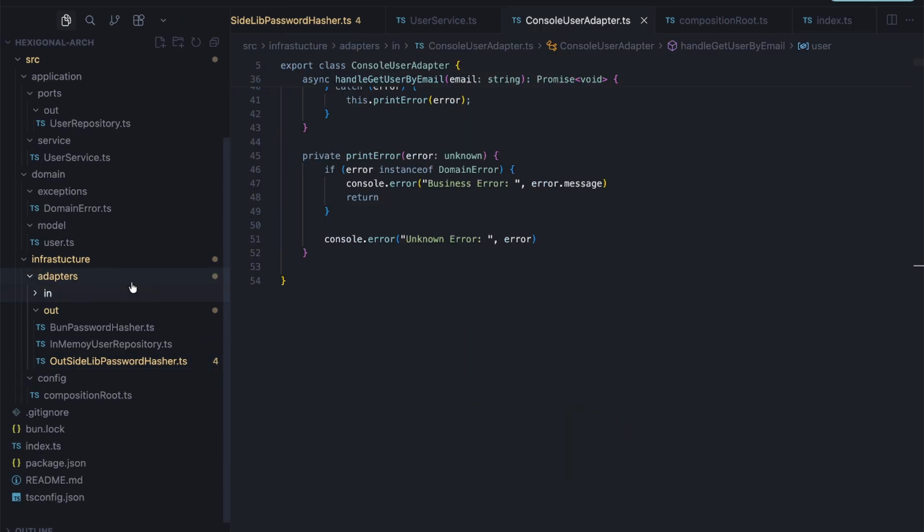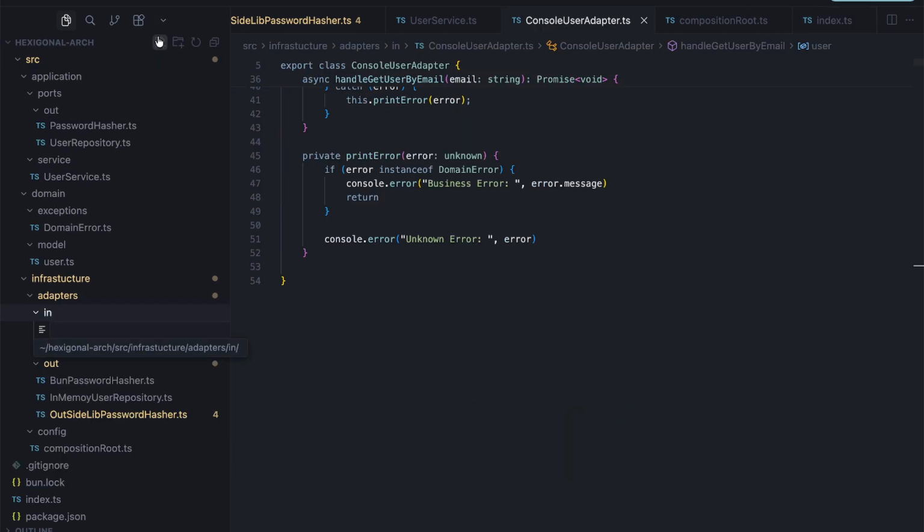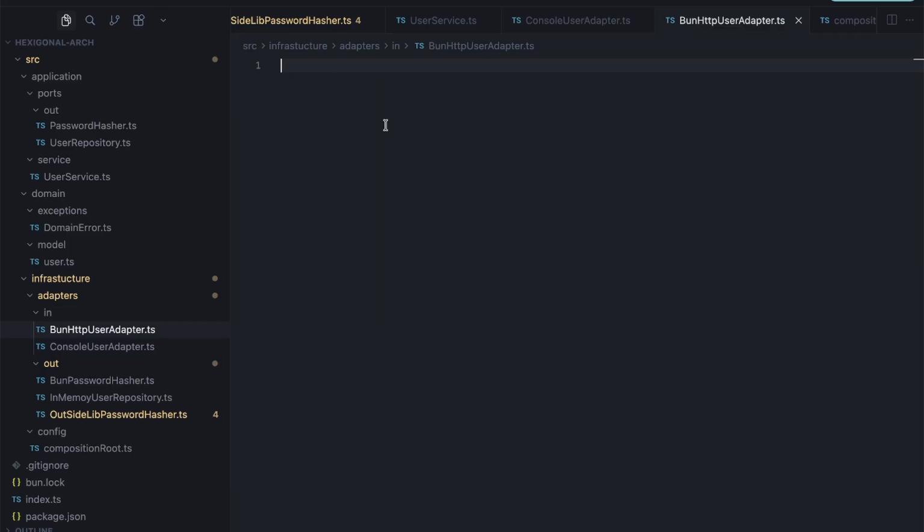Just come here in the adapters, right? You say HTTP, please, bun HTTP user, right? And then you do the implementation.